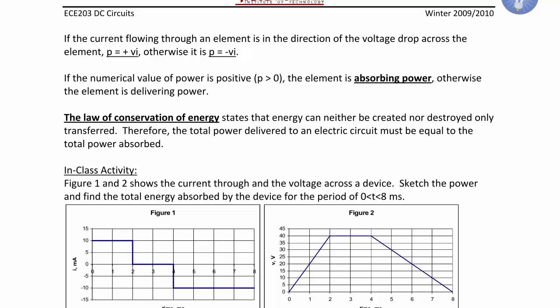There's something that I also want to emphasize here. You absolutely cannot tell me anything about absorbing or delivering power if you don't know the numeric value of the power. This is a common mistake students make: they will look at a circuit element and try to tell me whether the element is absorbing or delivering power. If you don't know the values of the voltage and current, you cannot tell me whether the element is absorbing or delivering power.